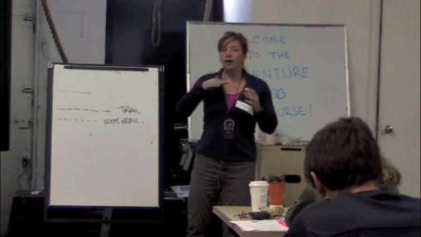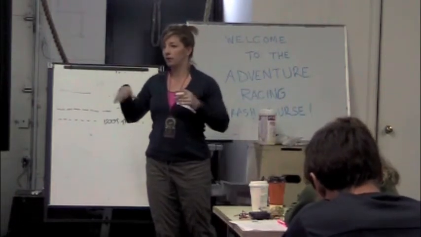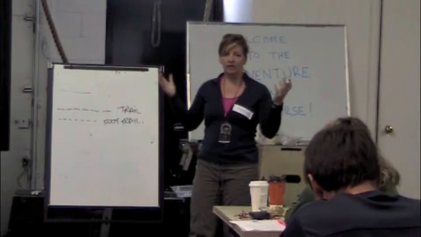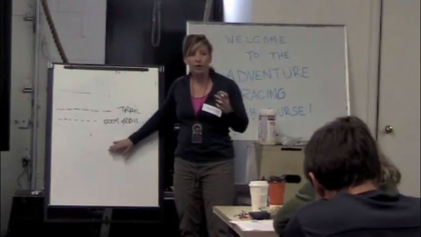We have a saying with navigation: the darker it is, the more prominent it is, the lighter it becomes, the less prominent. The stronger the look of the feature, exactly the same thing. So as the trail line gets smaller, then you can see less of a trail.